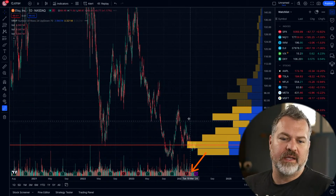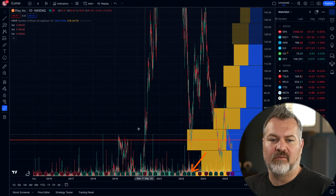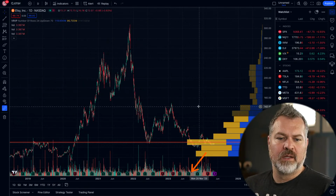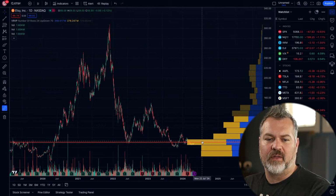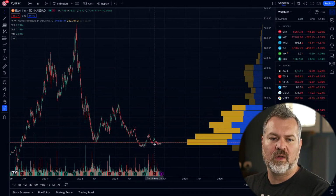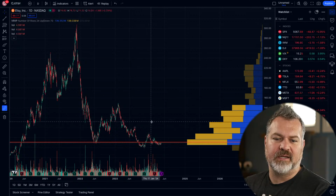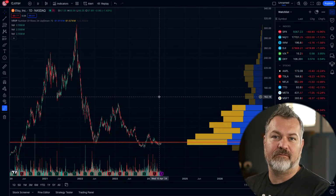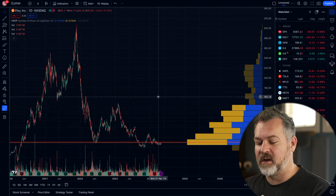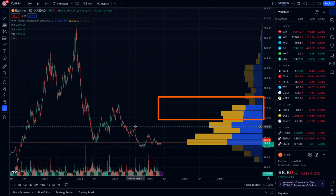Point of control is this volume profile here. Point of control is slightly above even if we look back in a very long time frame. Let's just look at the volume profile here on the side. Most of the volume has been around this level, so we're near the point of control. Really, we have to have a pretty big earnings beat in order for the stock to go up. My expectation is that it will be years, if not ever, before we see this $160 mark. I don't think we're going to trade in this zone any longer on Etsy. If I was guessing, I would say that 100 is going to be strong resistance here, that 100 level.